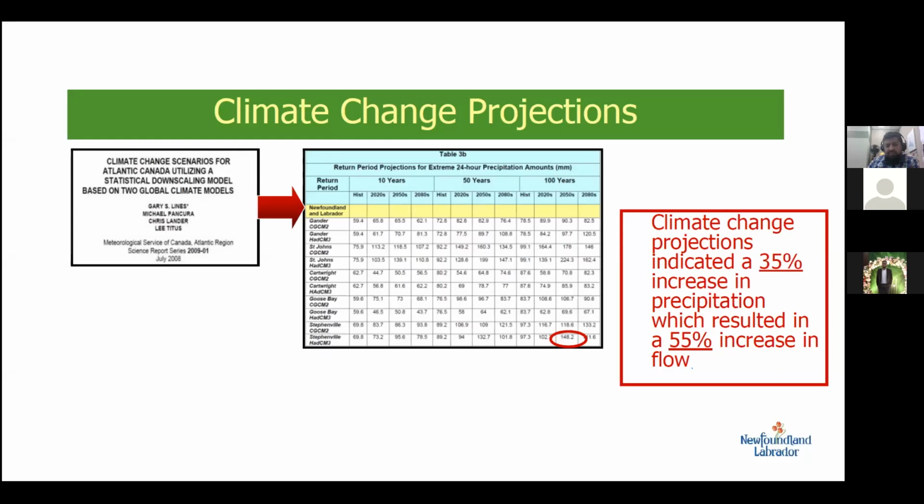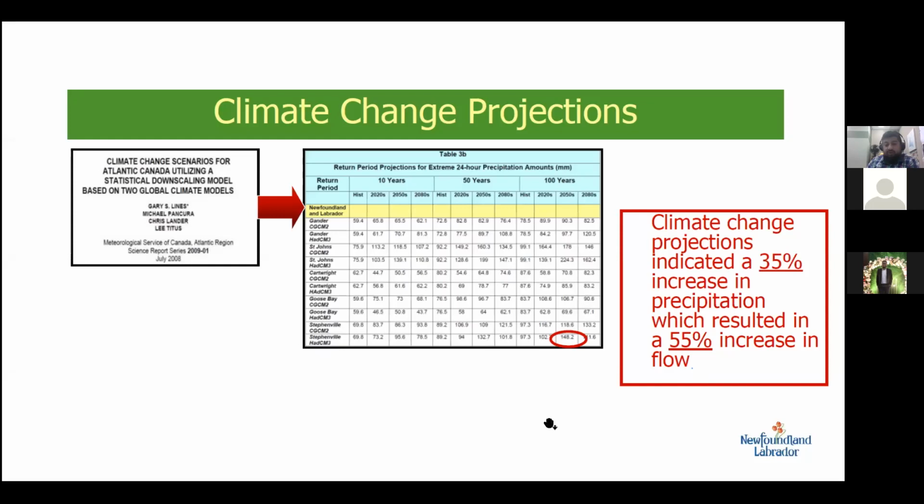And this got me thinking that, okay, if we're going to do this flood risk mapping study, we'll do the normal flood risk zones that we do based on past data, but let's try and see what happens if this trend goes into the future. How is that going to impact the flood zones? Now, you think this is easy to do, but at that time, nobody was doing this. And in fact, when we proposed this, there was a lot of opposition from a lot of my engineering colleagues, because this is not how flood risk mapping was done, right?